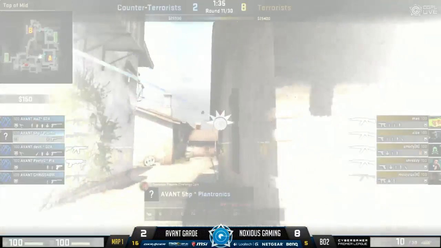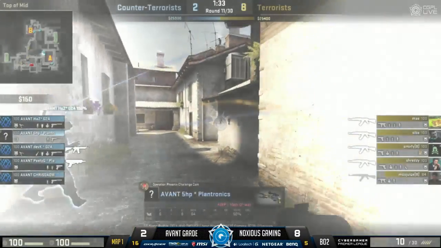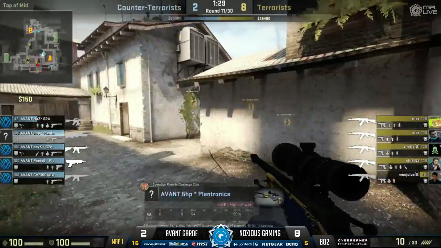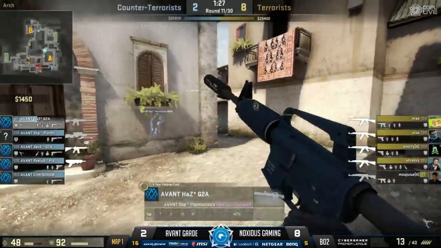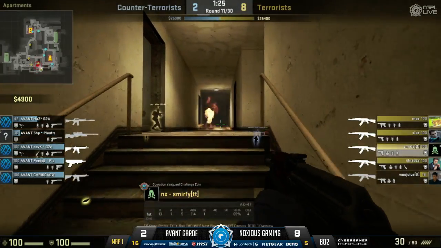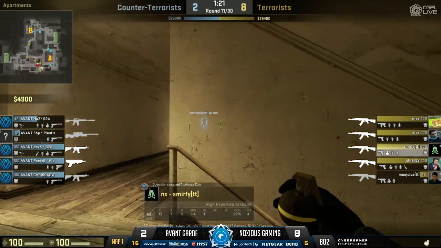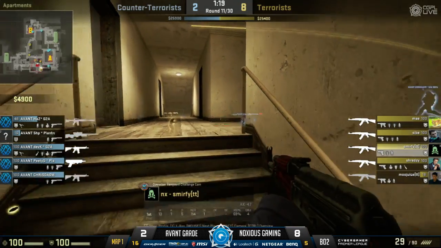2-8. They'll really need to pick up some momentum here. Obviously, they only need to win 6 rounds, but you don't want to lose map 2, really, and win the best of 2. Winning the best of 2 is great, but for their confidence, it would certainly be better to come out of this game with a decent victory, I suppose.